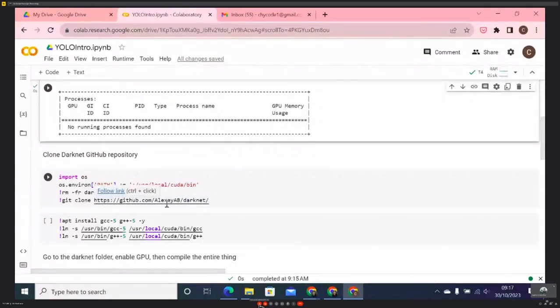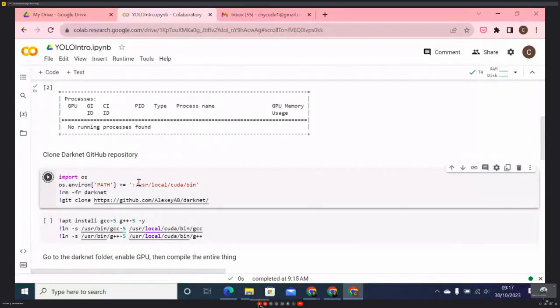So we're going to clone this using this path. So import os, then we say os.environ path plus equal to this path. We have to change the directory to darknet, then we git clone this particular code. So let's run this.